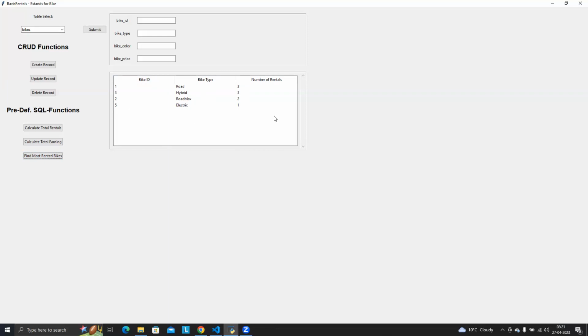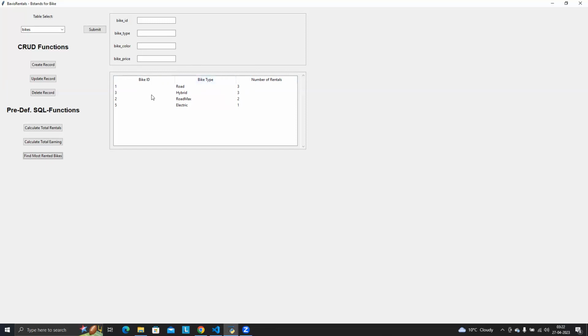So per bike ID, there are, let's say, 3 rentals. Then we take that particular bike ID and link it back to the bike table to get the information such as bike type. Here is an example. The bike ID 1 has 3 rentals going out.